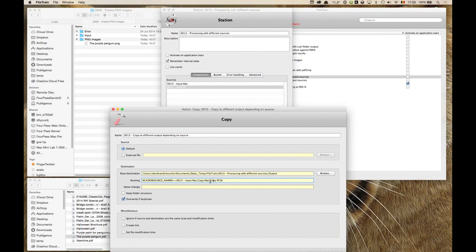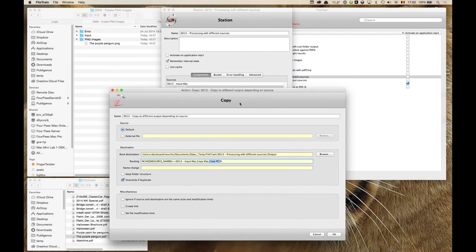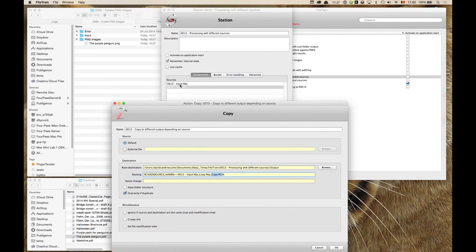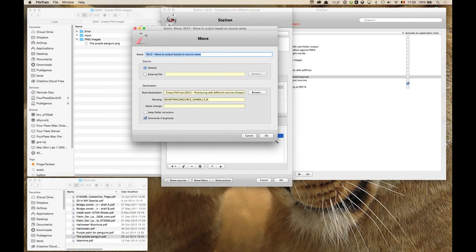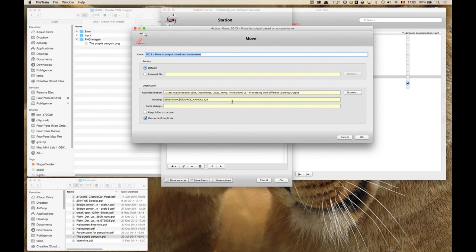If it doesn't, create a subfolder called copy PC. So even though the files can come in from different input sources and are processed by the same copy action, they will still be put in different subfolders in the end because I examine that source name and do something different.